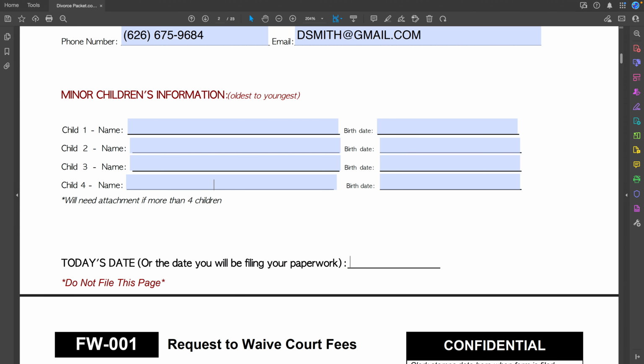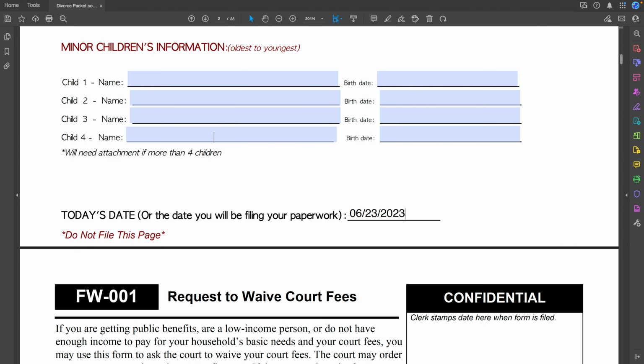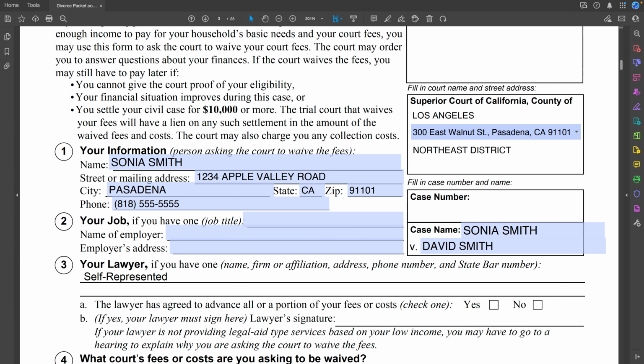And then if you're going to file it today, you can date today's date. If you're not, you can leave this open. For example, let's say that you put today's date, but you're not going to file it today, you're going to file it tomorrow, that's okay. It's okay if it's a couple of days off. The court doesn't mind if you put a different date.